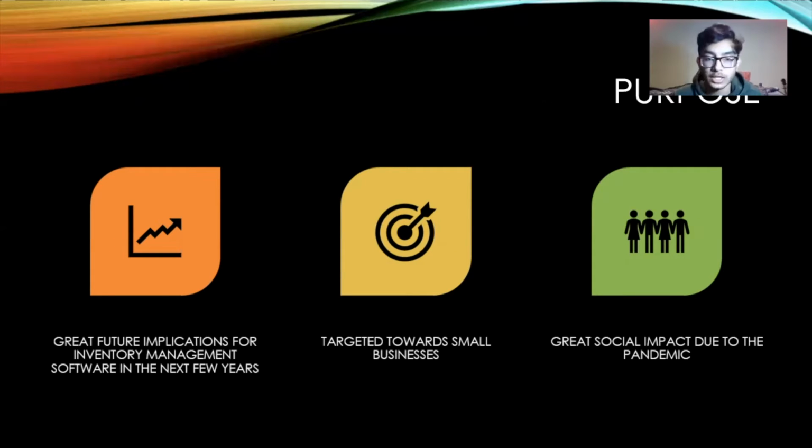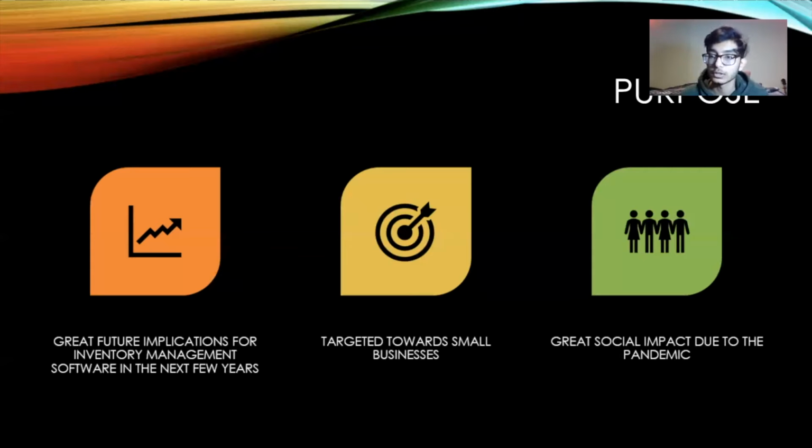So the purpose of the project is to create an inventory management software that benefits small businesses. We decided to team up with QuickBooks, which is targeted towards small and medium-sized businesses. Another reason for our project is that inventory management software is going to have great implications in the future. The market is supposed to grow over $3 billion over the next 3 or 5 years. And because of the pandemic, small businesses need this kind of cheap software that improves their business efficiency.